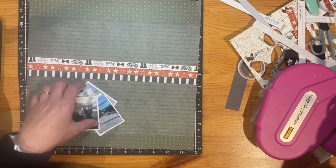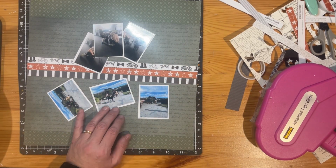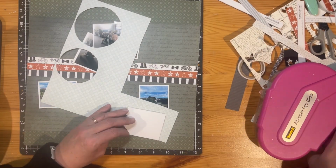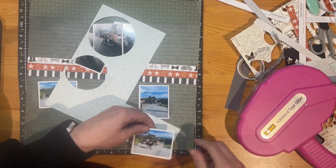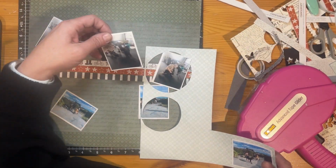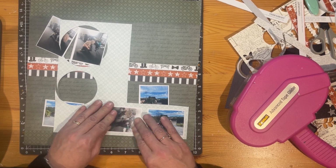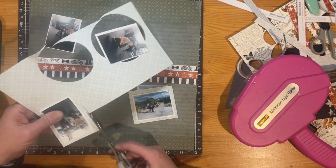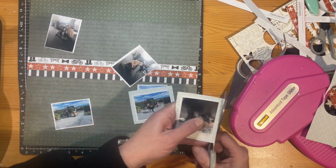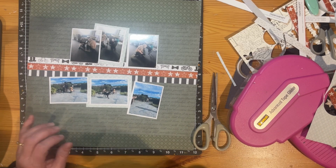So the next job is to arrange them in a logical order. There's two-ish themes that I can bring into this. One of them is down on the beach and one of them's at home. So I'm working out how to layer these in. Now this piece of patterned paper, I'm just going to use some of the leftover pieces from the kit to create a bit of a border around some photos. These two are the central photos, so I'm going to put them in the middle of each of these clusters of photos at the top and at the bottom.